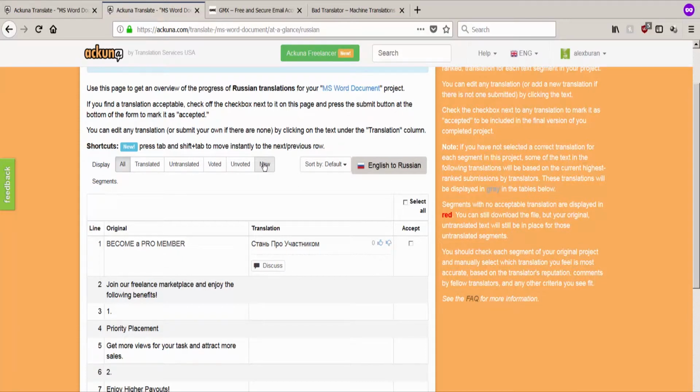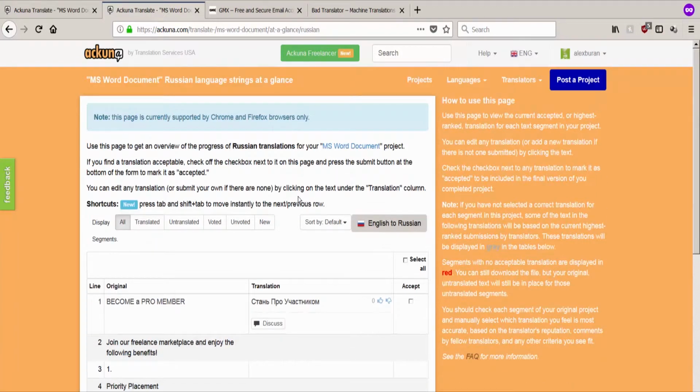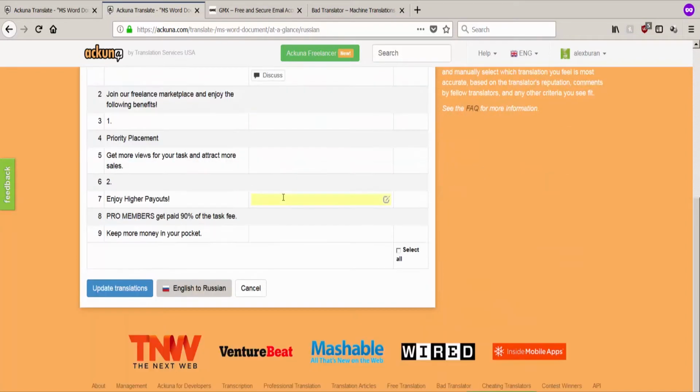New segments appear because Ackuna allows you to add revisions to the project, new versions. It can display translated segments or untranslated segments, so it's all right there. It's a pretty extensive list of features that you can use as the project owner.